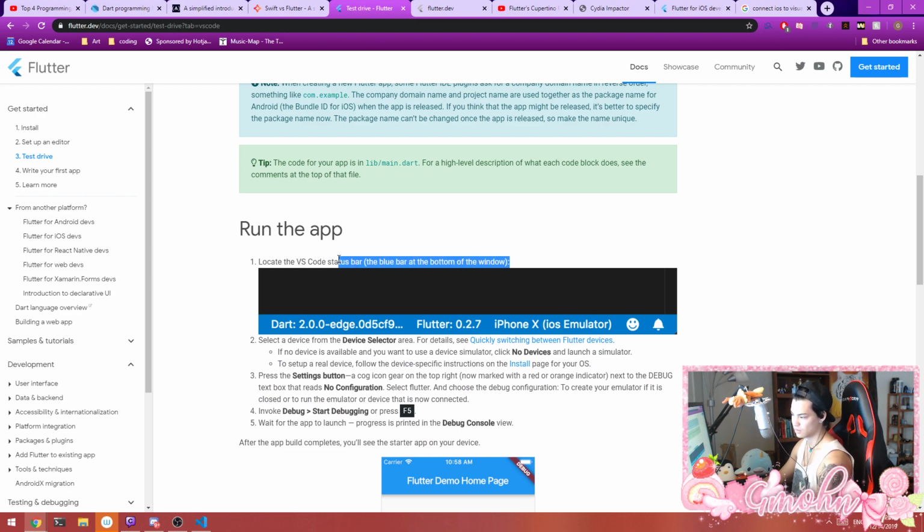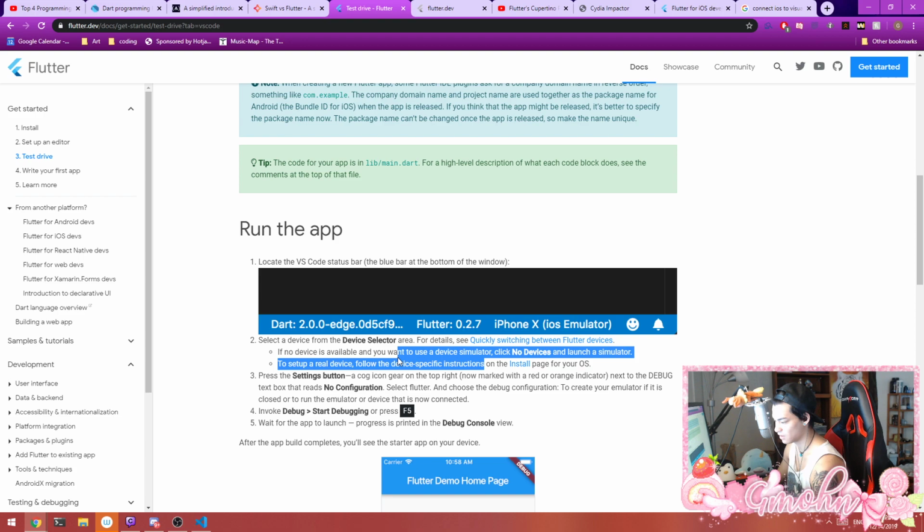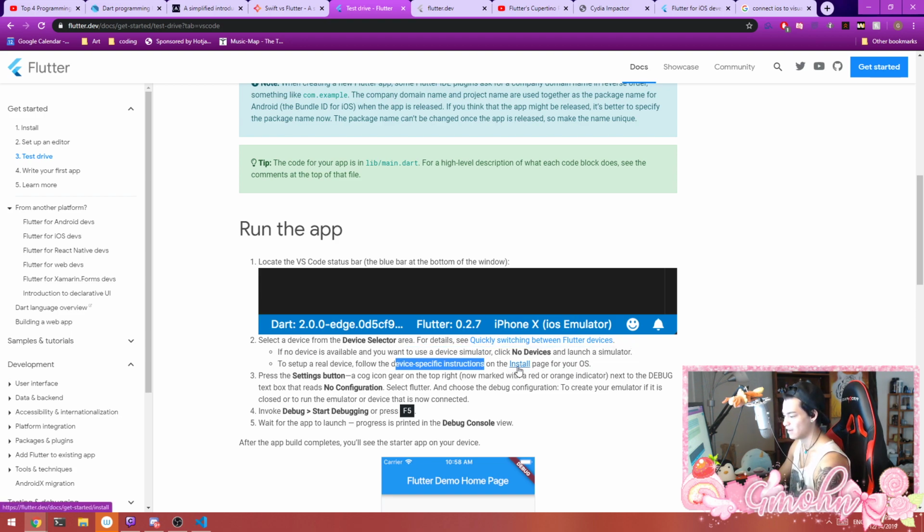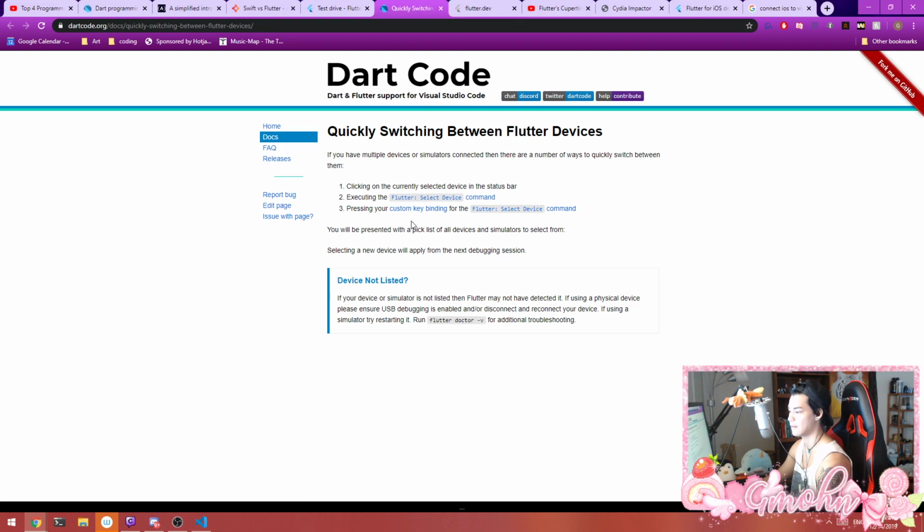Locate the VS Code status bar, the blue bar at the bottom of the window. Select a device from the device selector. Quickly switching between Flutter devices. If no device is available and you want to use a device simulator, click No Devices and launch a simulator. To install a real device, follow the specific device instructions. Okay, for details, see quickly switching between Flutter devices.